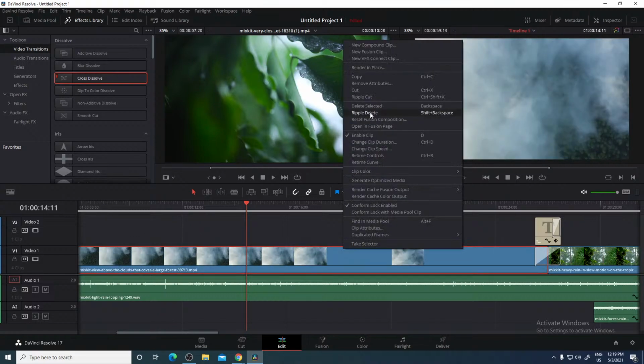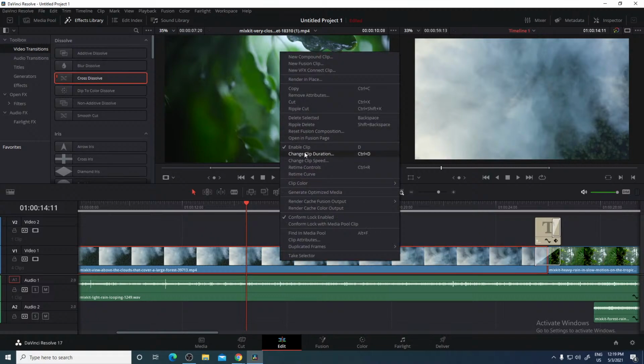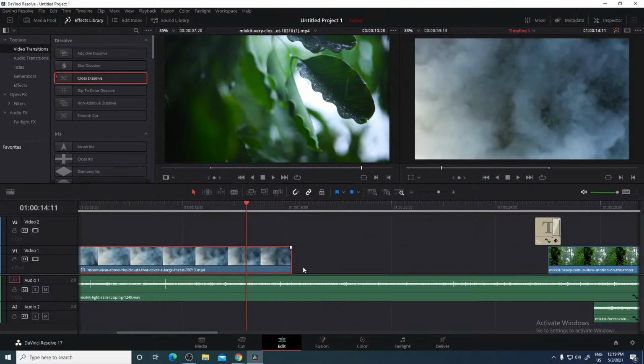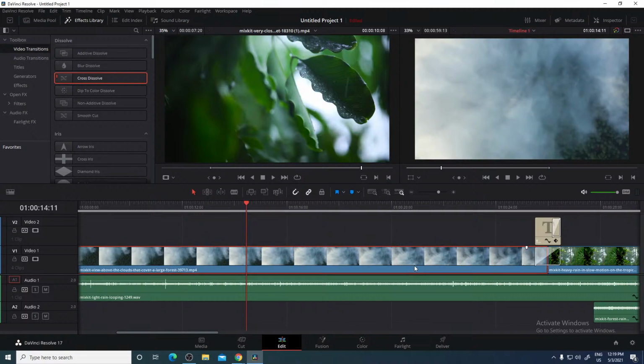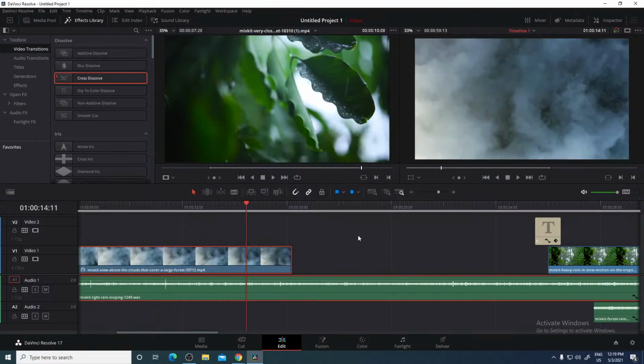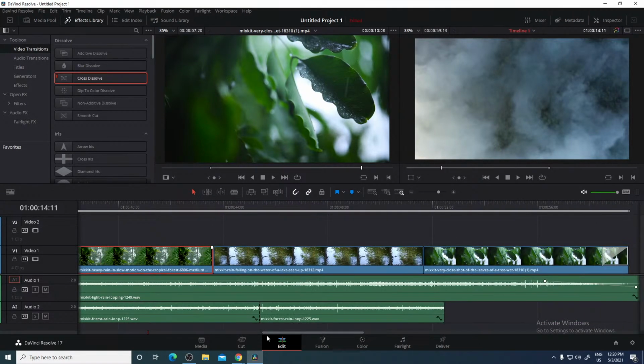So what you can do, you can click on Change Clip Speed, you can click on 200%. Oh wait, sorry. Clip speed, change to 200%. And you click on stretch to fit and change. Okay. Oh, in the fast you can't do that. In the slow you can. So if you do that, the only way now is to bring this and adjust the other frames together.